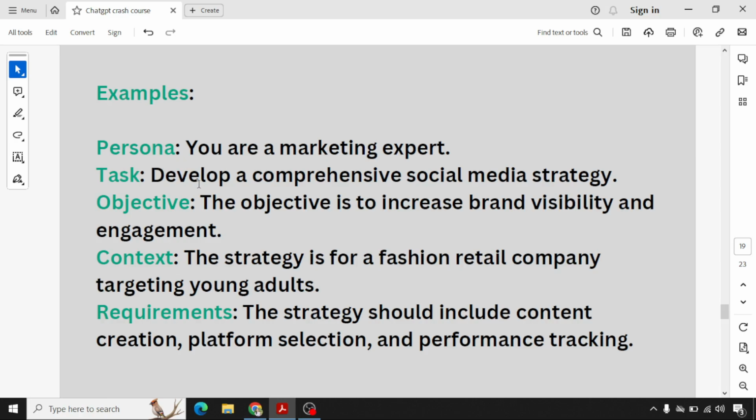Then the task is to develop a comprehensive social media strategy. So ChatGPT will act as a marketing expert and develop a social media strategy. Now the objective of this strategy is to increase brand visibility and engagement. And the context is that now I have to give a context, like I have asked it to build a social media strategy, but for which brand?